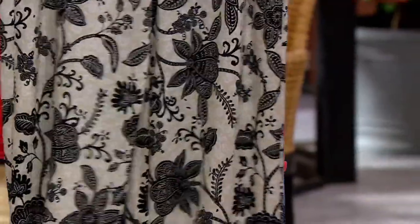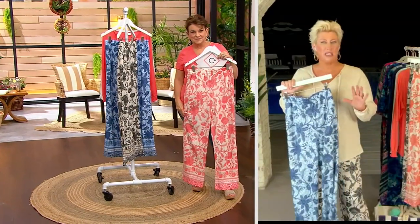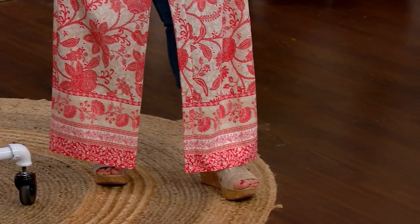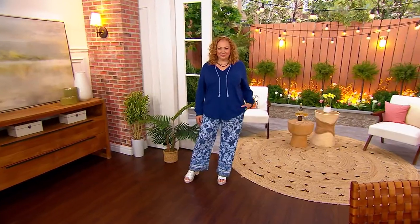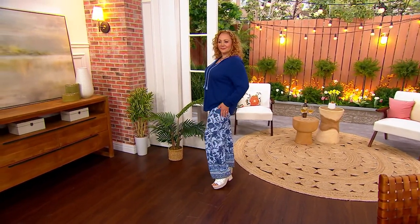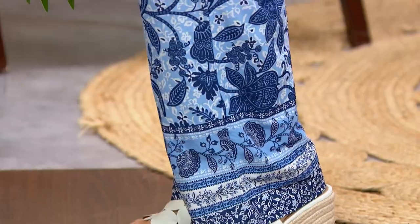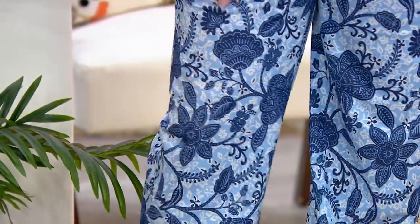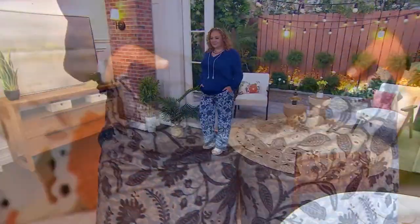It's a brand new fabrication that everybody's in love with — we only saw it once before. It's called cabana knit, rayon and nylon, so yummy and silky smooth. This particular print is absolutely stunning — proprietary, only here in the Kim Gravel collection. It's a seashell floral-esque look with a border print at the bottom. The drape is silky but it has a beefiness to it — not flimsy at all. It hangs so beautifully on the body. Get your normal QVC size.